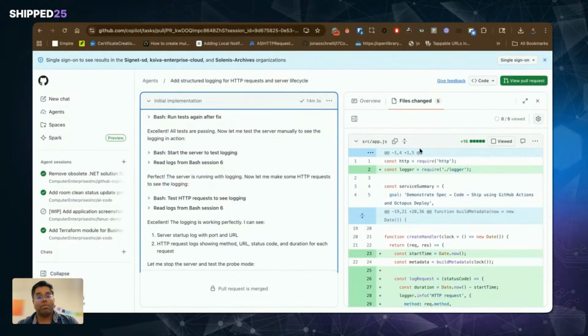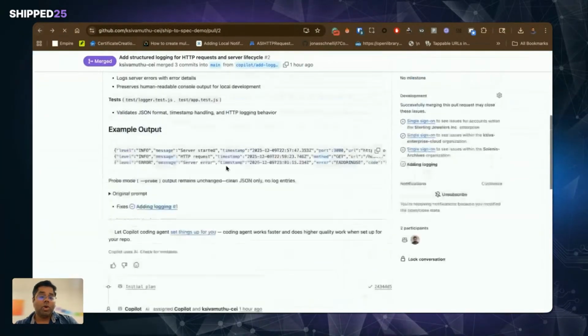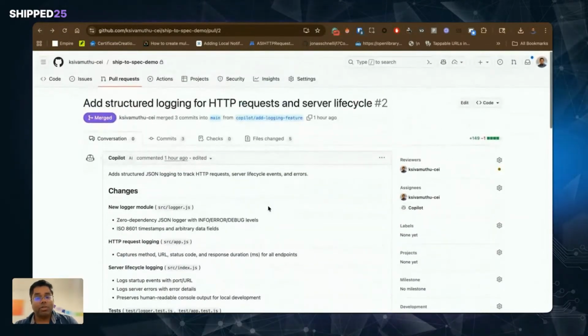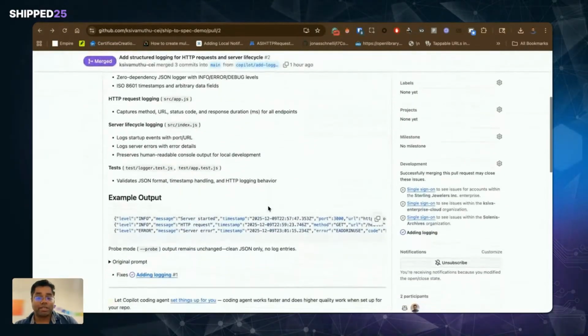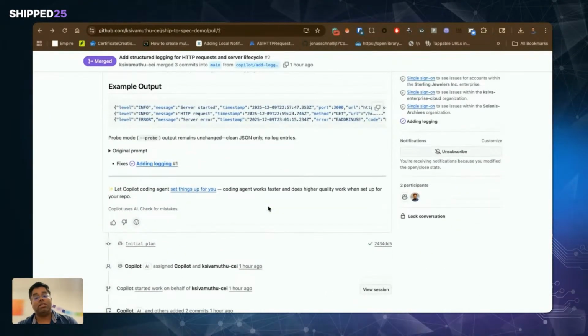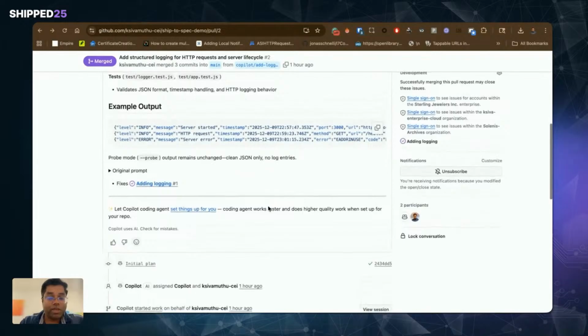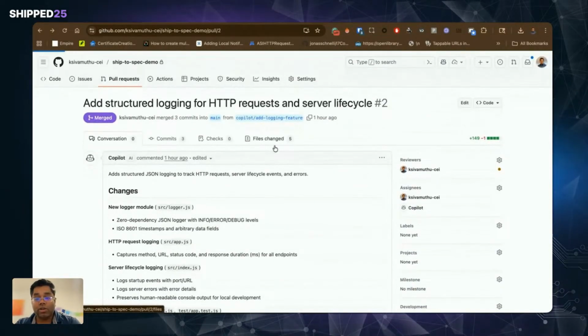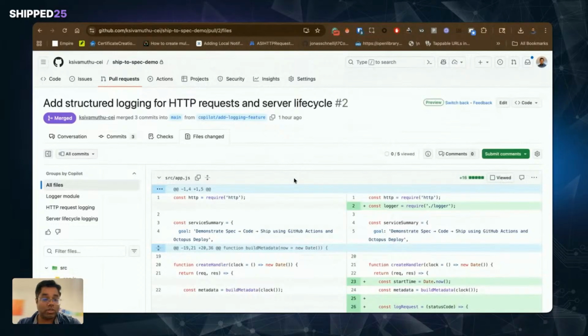So it's pretty straightforward, right? The coding agent understands your spec, and it creates the code from there. Now let's go back to this one. Once the pull request has been created, it's going to trigger the GitHub Actions. So let's say the file has been added, and I'm reviewing the code that has been generated by GitHub Copilot, and I look at the changes, everything looks good.